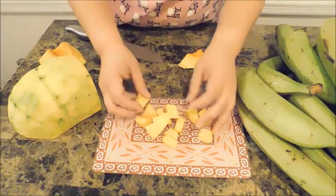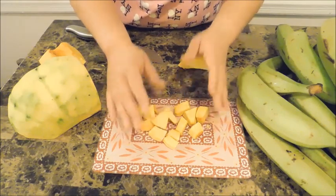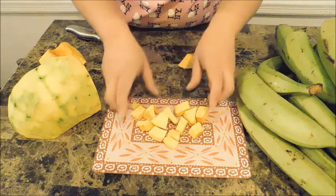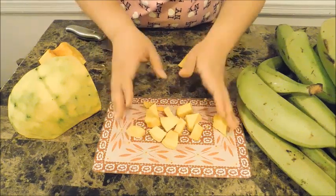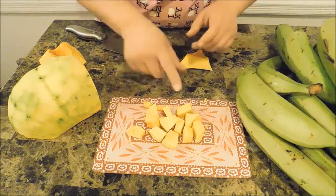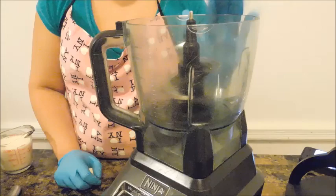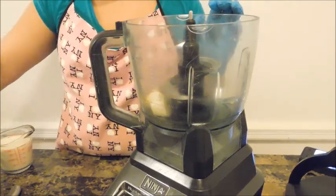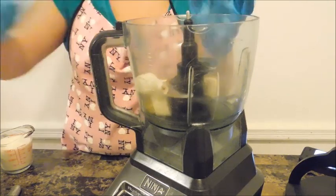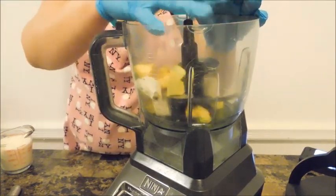Guys, so you see how tiny I had cut them up? I don't want this to overwork my machine, because it's very, very hard at its raw state. So I'm going to keep on chopping and getting that into small little pieces. I am going to start putting in both the bananas, yautia, potatoes, and pumpkin that we had chopped up.